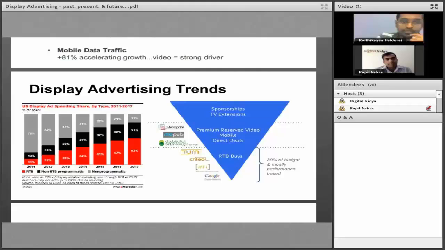If you notice today, easily, I think about 50% of the ad spending is going into TV sponsorships and things like that, which is non-programmatic. In almost 2 to 3 years, we're expecting 75% of the investment to come into RTB space and programmatic space of online display advertising. So it's very exciting times. A lot of new players are doing amazing job.